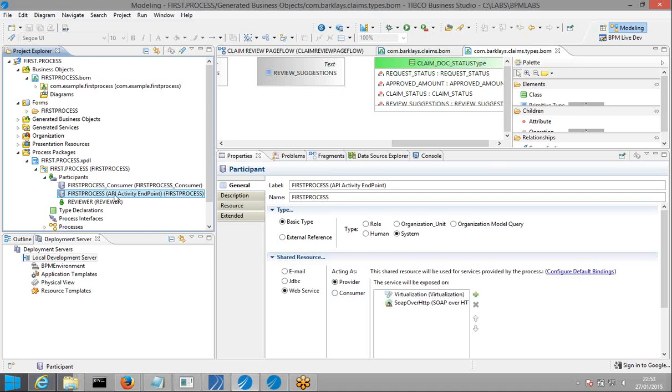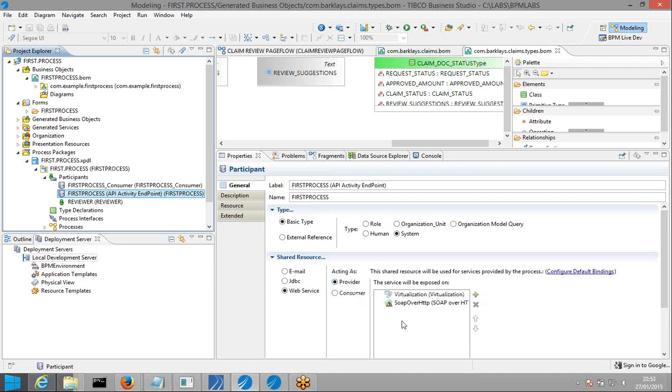So that's why this system participant has been configured. And you can see the service type, it's a web service, and it is acting as a provider.